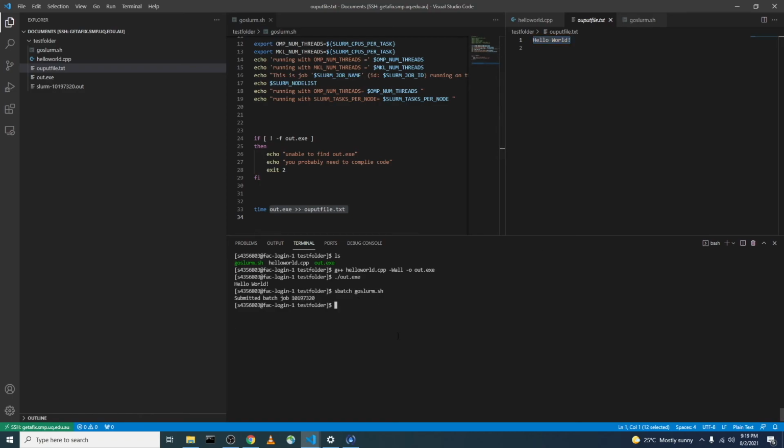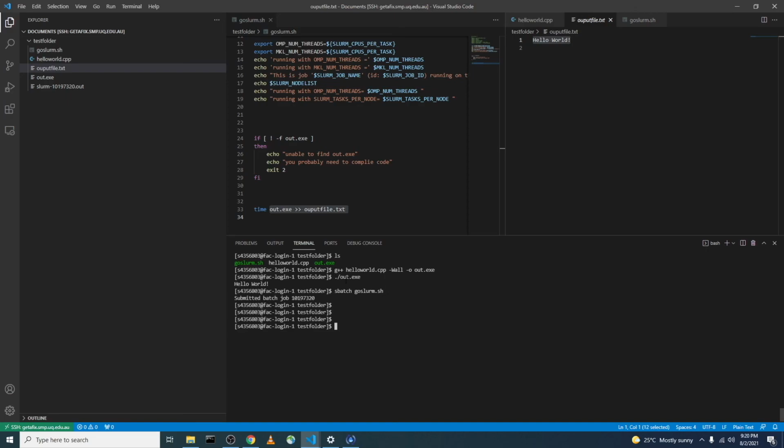All right, so I'm SSH'd into the Getafix cluster. I've got this terminal window. I'm on the master node, but I need to send a job request to request a bunch of resources to submit and run my code on one of the other nodes that are on the cluster. So I compile the code on the master node. Okay, that's totally fine. Don't be sending off slurm scripts to compile code. It doesn't require a lot of resources to compile code.